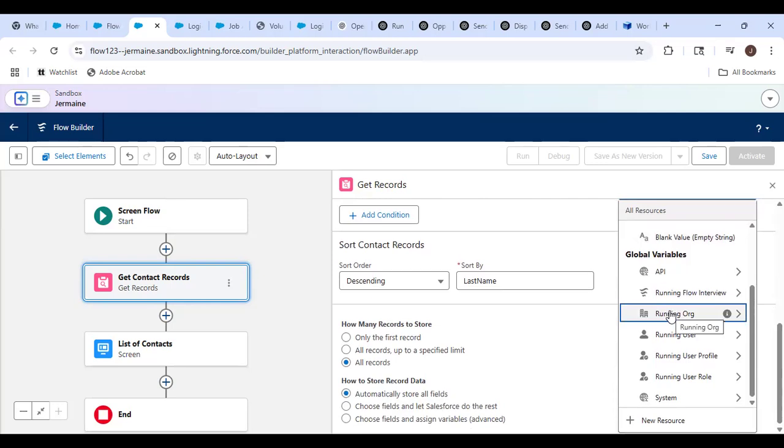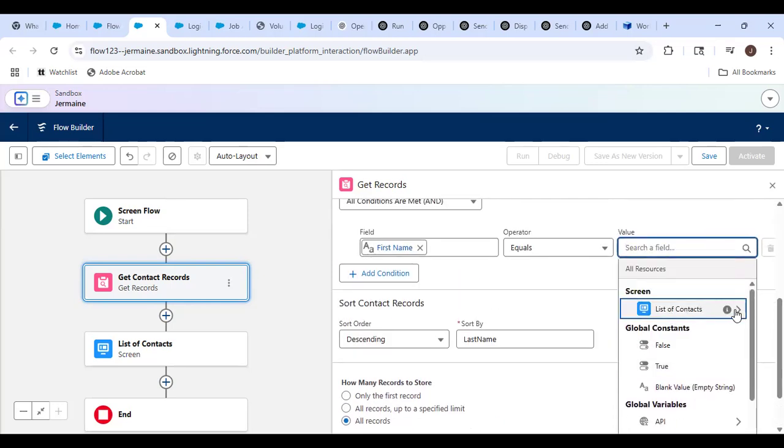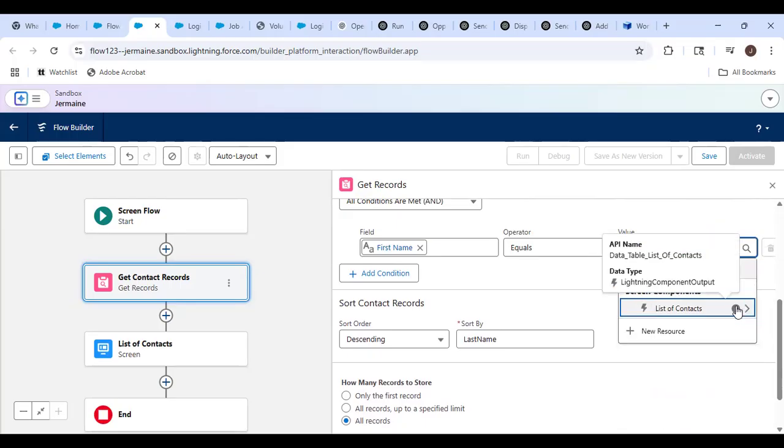Go to your list of contacts. It's gotta be from your list of contacts. Yeah, but that's from the screen, though. Okay, where's it from, the get record? We need it from the get record, no? Yeah, because it's got to bring it from the get record. Exactly. And there's nothing else there. No. Right, clear that out then.